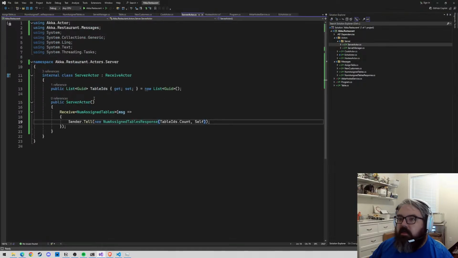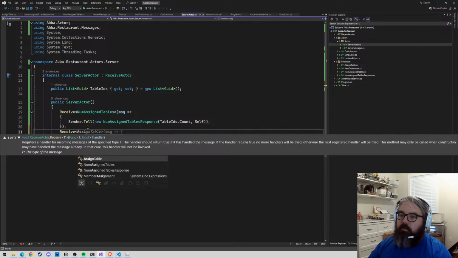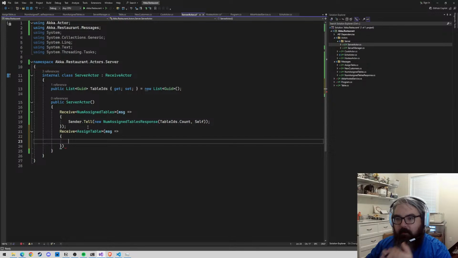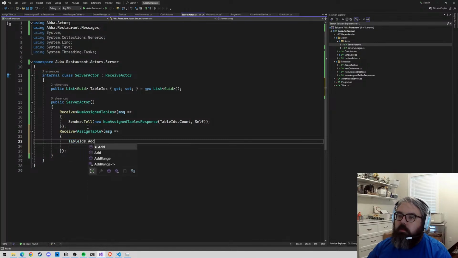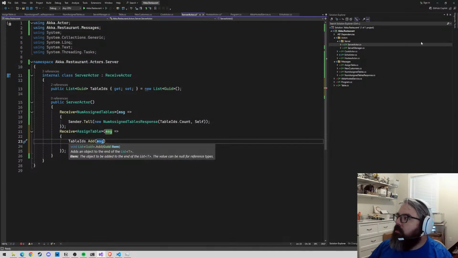So our server actor, if it receives an assigned table, we need to, oh yeah, we don't even have a table ID here, so let's do that.